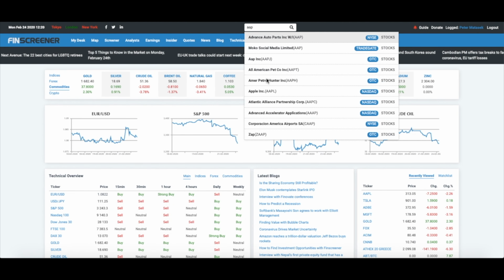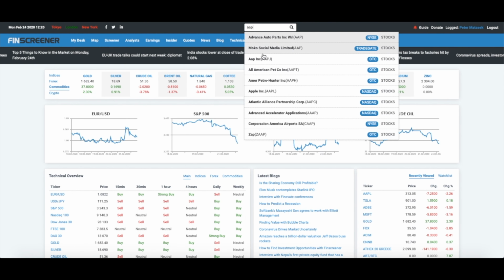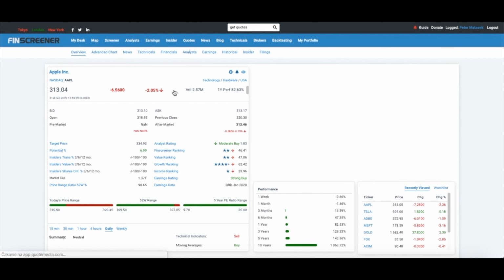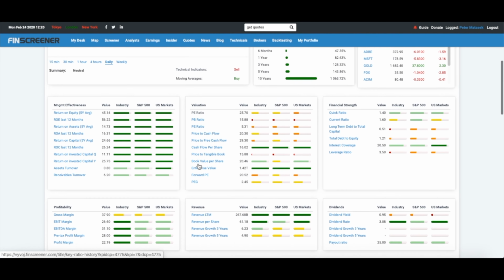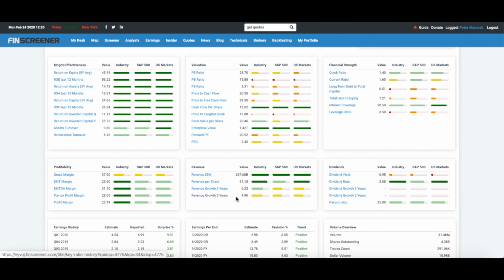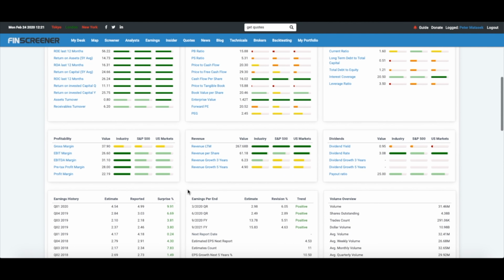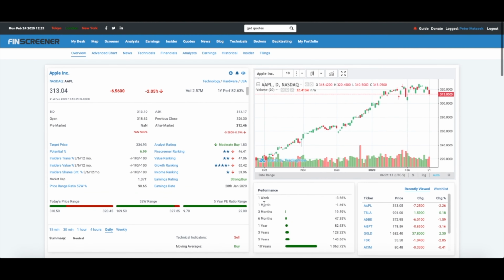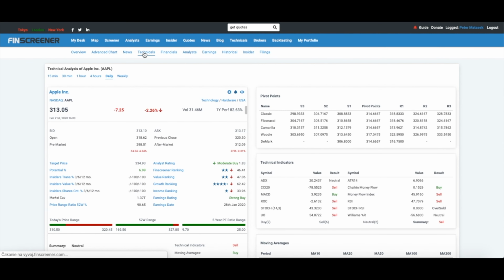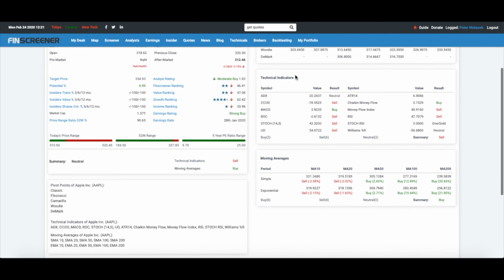Title. Click on the ticker anywhere throughout the website or search via the Get Quotes search box to display any security in the system. Once you find the desired security, you will see a full range of information such as fundamentals, profitability, management effectiveness, valuation, dividends, as well as technical analysis. Everything on one page in comparison with market, industry or S&P 500 index.